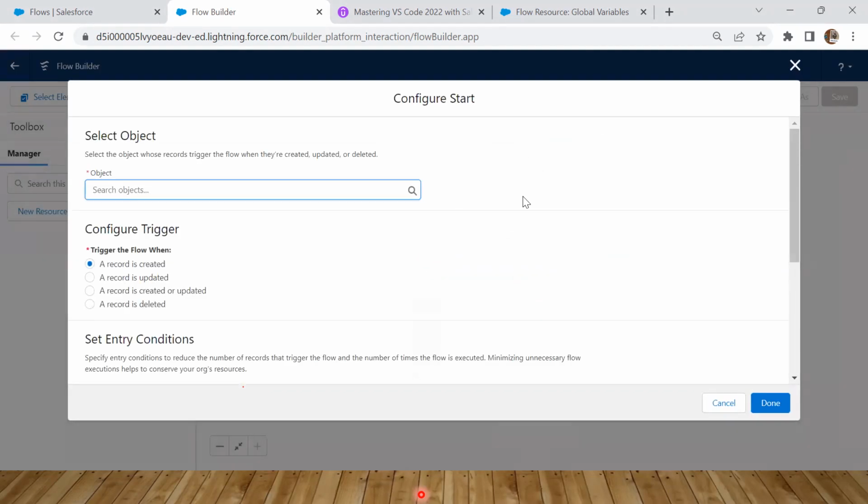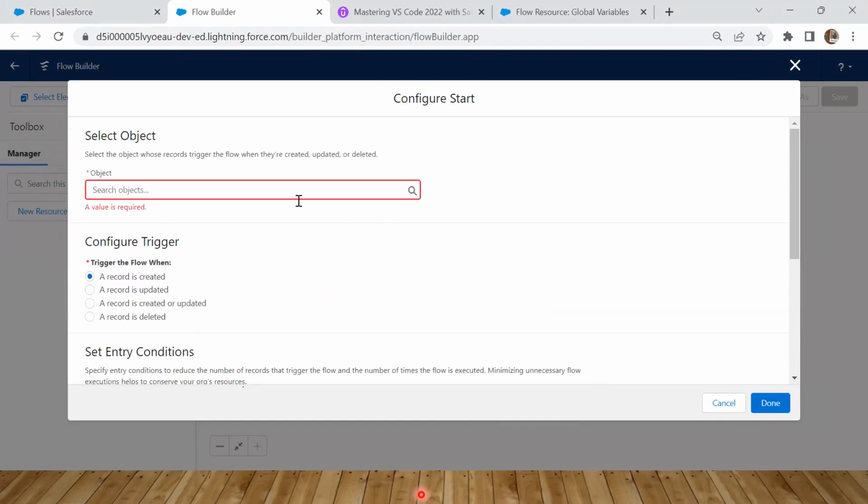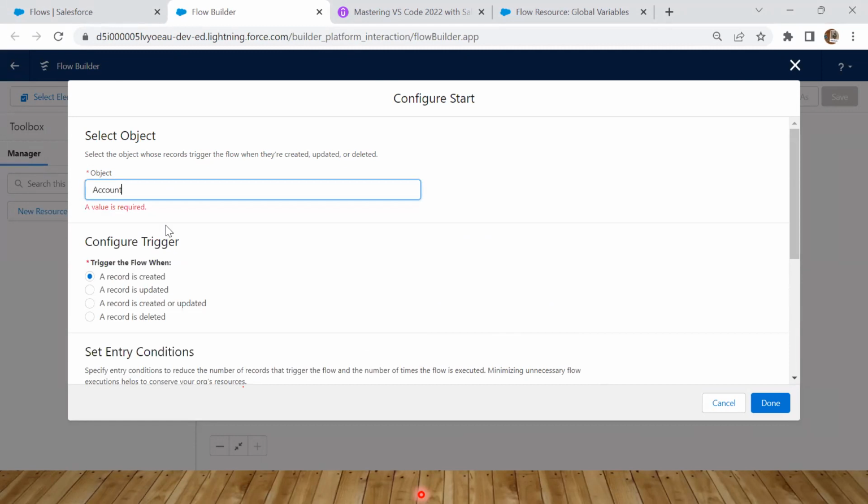Before I tell you about the 3 different paths that are available, I'll tell you about this particular UI that you are seeing here. This is called the Flow Configurator, the record-triggered flow configurator. The first thing that you see here will tell you to select an object on which you want this flow to get triggered.